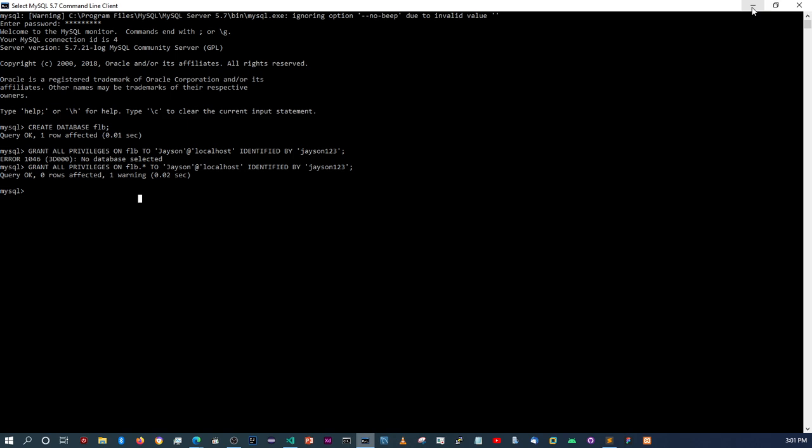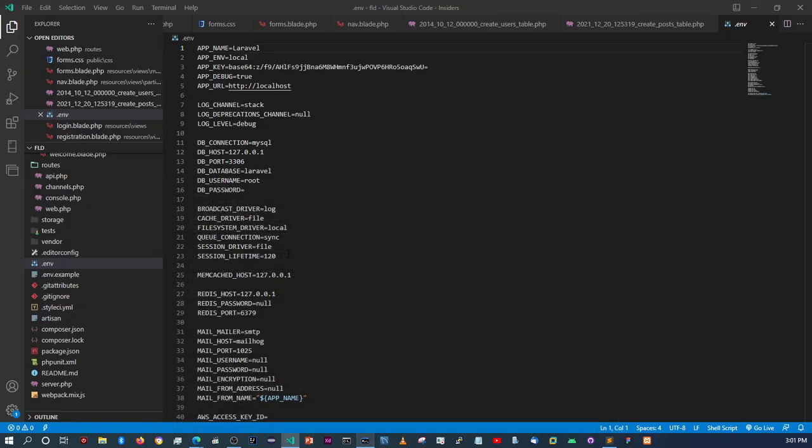So if this worked, we should be able to create migrations. So now here within the .env file, we're gonna change that database name to FLB, and then the user is JSON, and then the password, like you just saw, is JSON123.